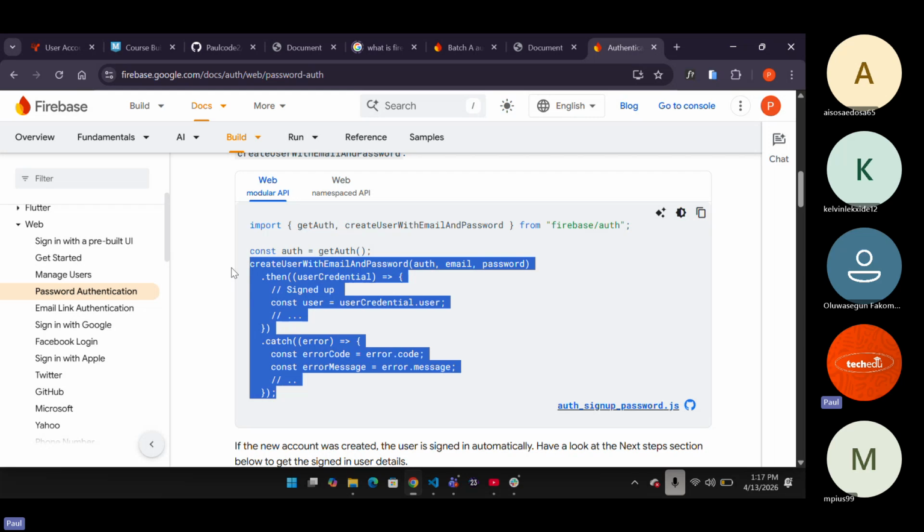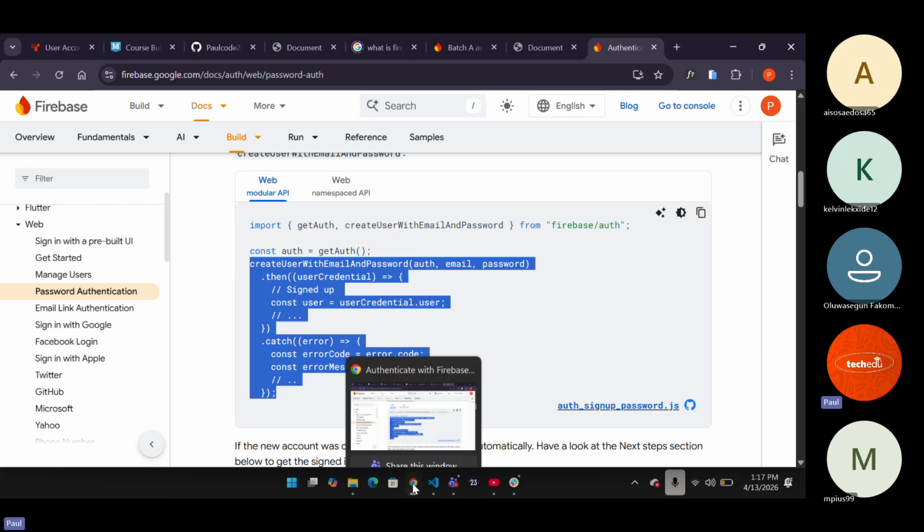Now, don't just go ahead and write this code. I want to explain how it works first before writing it out. So that is basically what your .then and .catch tell you. First of all, createUserWithEmailAndPassword, and then you're authenticating the user through their email and their password. That is basically what it is. Yes, I know you're not the one creating these things yourself. It's Firebase, but you need to understand what Firebase is saying at that particular time.